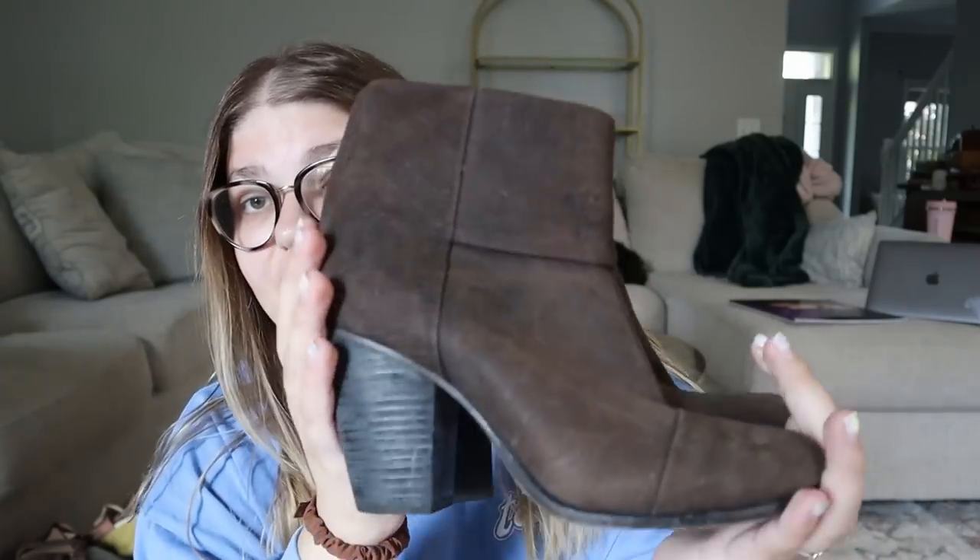Then I have this pair of boots — I went around and around those shoes looking for the match and it took me forever, but I got there. They are a brown leather stacked-heel little bootie in really pretty good condition with some wear on the foot. I was so excited when I found one of these. These are from Rag & Bone — a Rag & Bone pair of leather booties should do really well. I looked up comps and I think these should resell for right around $35 to $50. Even if it sells for $30, that's great for $2.50.